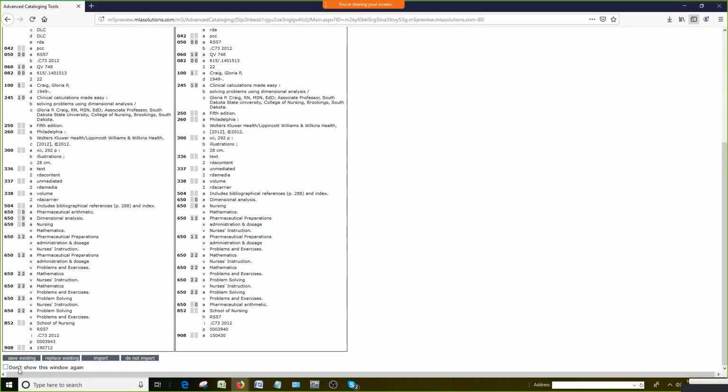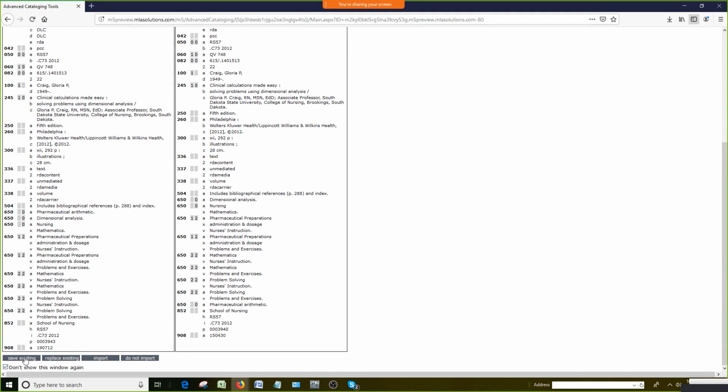So we have this box here called don't show this window again. You see that box? Mm-hmm. So by clicking that box, if I choose a button, next time it runs into the scenario, it'll remember the button that you selected and execute that button behind the scenes. So I have this box selected.